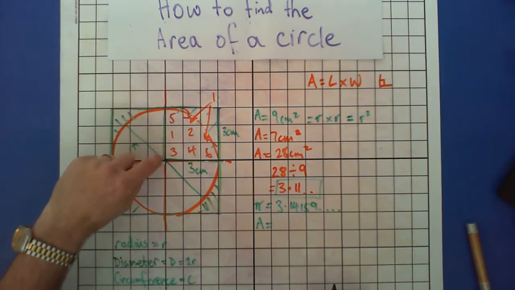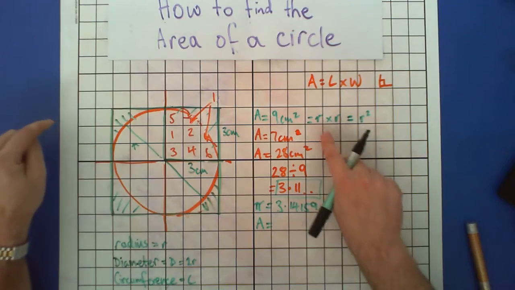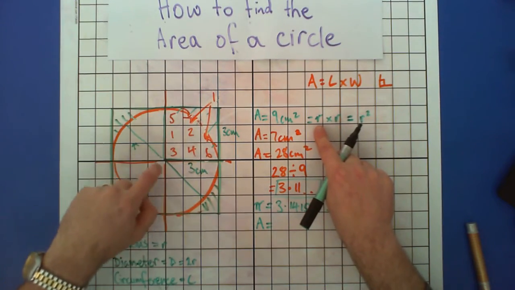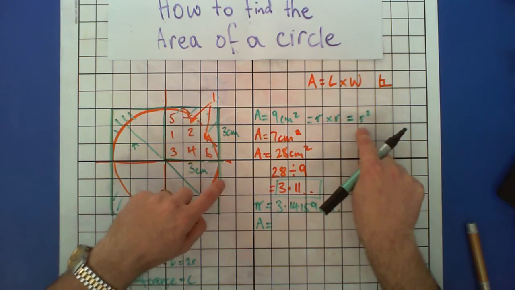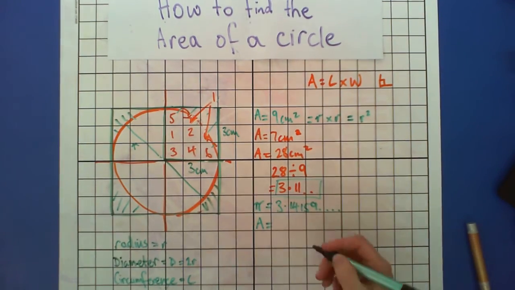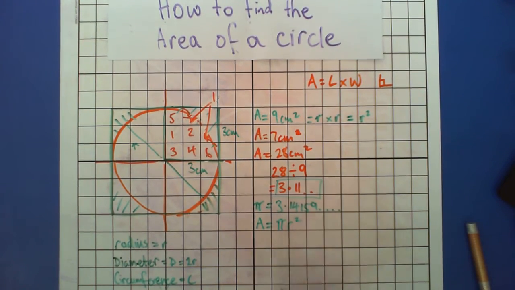Which is important because we can actually form a little equation here and say, well, our area is equal to the area of this square. Now, in this case, it was 9, but remember we said that we can think of it as our radius times our radius, okay, which is r squared. So we know that area is r squared, and we know we need to multiply it by this value of pi. So we say area equals pi r squared.